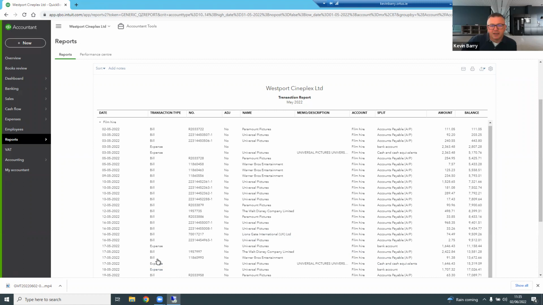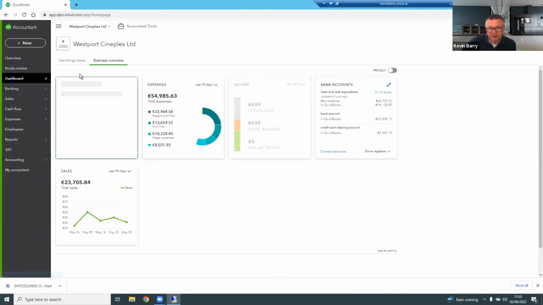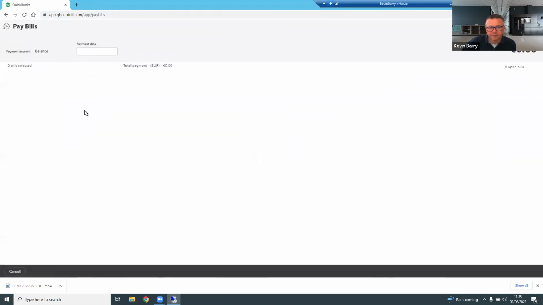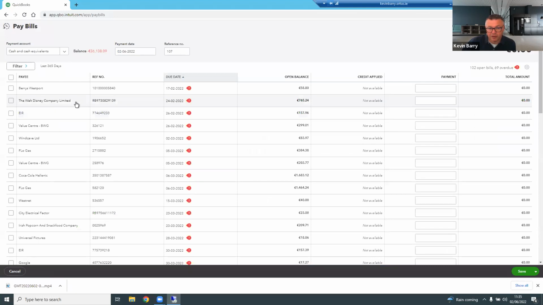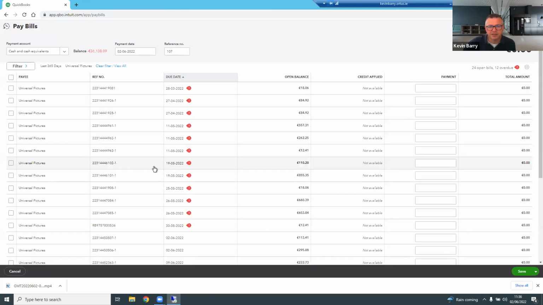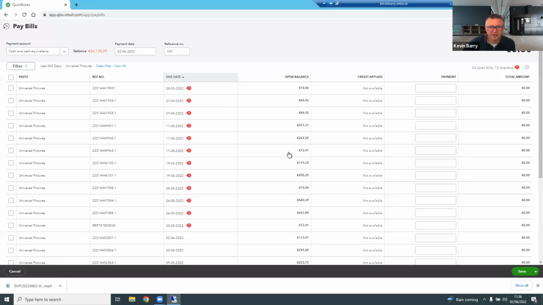So really the thing to do, if you do know what bills they're paying, this is what you do. You click on plus, pay bills. List all the bills that are entered. Filter it out to the one you're trying to deal with. So we'll say it's Universal. This will just list bills. Now it looks like all these are owing, but you've been throwing money against them and it doesn't see it here.